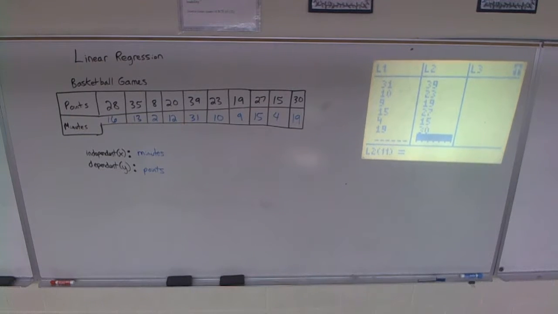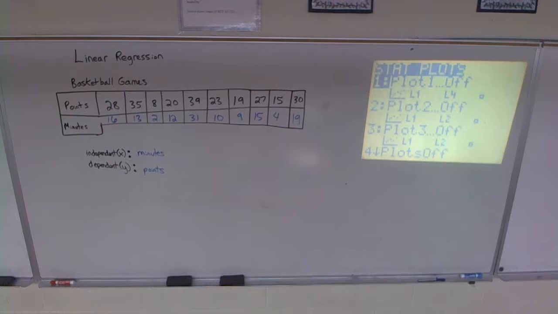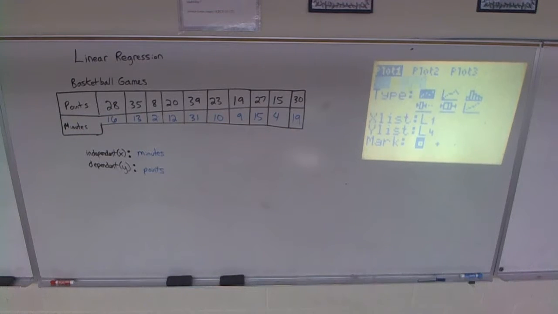So if you go second y equals, it'll bring you to your plots. Go to the very first one, turn it on. There's all kinds of different plots you can do here. The first one's your scatter plot, obviously. If you don't mess with the settings, it will just say list 1 and list 2, which is where we put our stuff, right? Our stuff was in list 1 and list 2, so wherever you have it, make sure that's what it says. Mine's not list 4, it's list 2. So if I hit second, number 2 on my calculator keypad, that's where list 2 is, yeah? I'll give you a second. Then, I think we're all good to go.